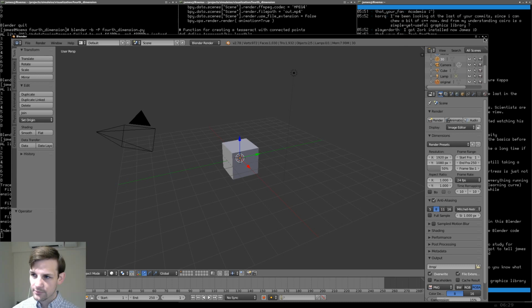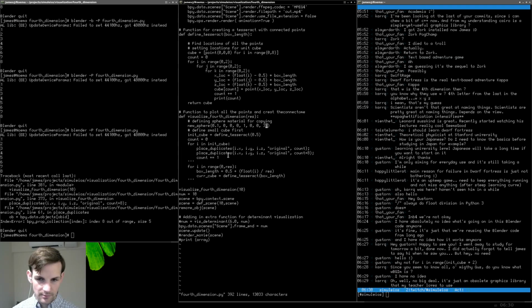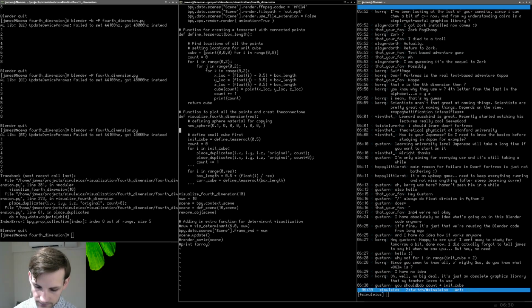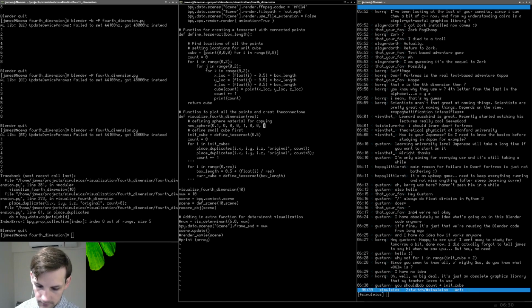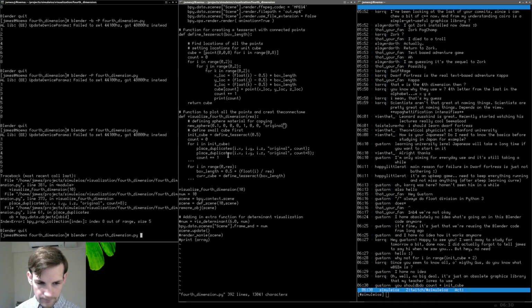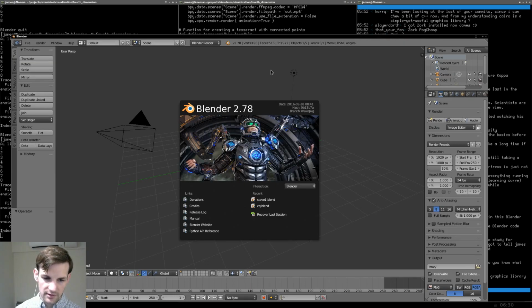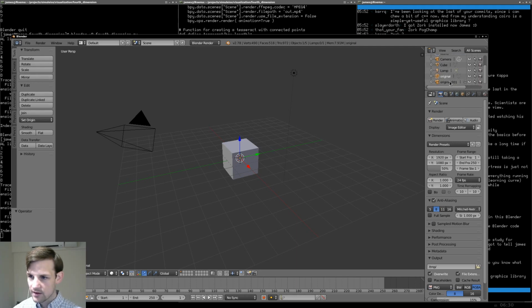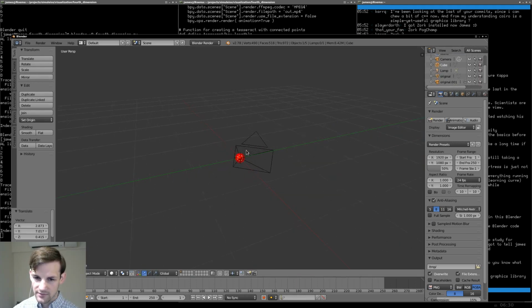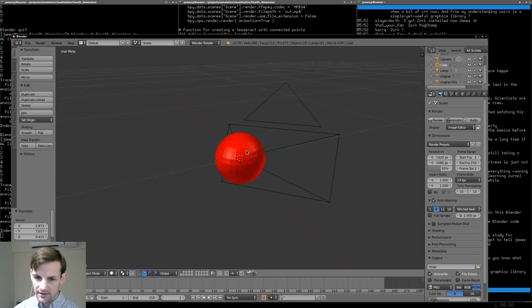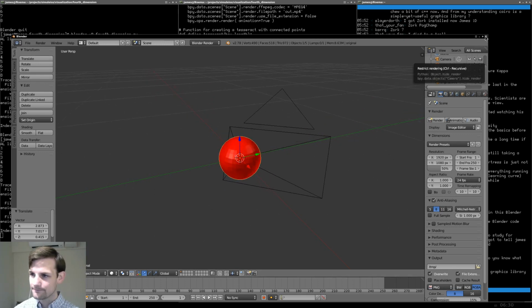Oh, we also have particle number original. Wait a minute, maybe I just screwed this up last time. Let's change this to original. Let's go here to, one second, let's make sure it's written. Let's do blender-p. Let's see, what do we have here? We have original there. Let's move this cube out of the way. Okay, so we do have a single dot. Okay, now the question is why we don't have the other duplicates. So we have the original guy. He's fine. We have one single dot.